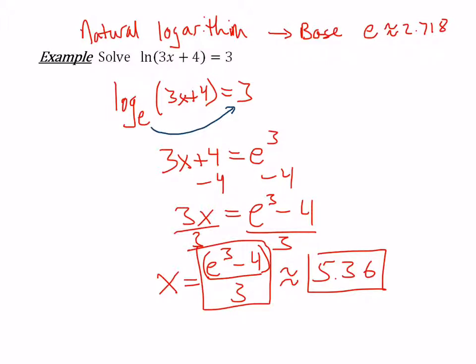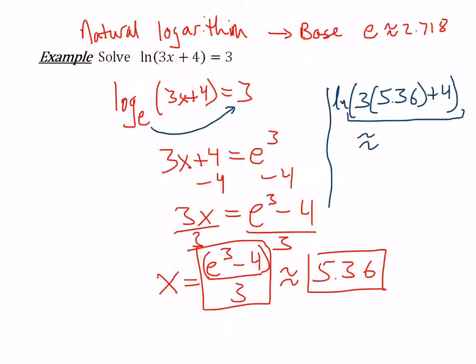This one we can test out on our calculator by just going to our calculator and typing natural log of 3 times. Now there's going to be some rounding error here, but it should give us something close to 3. So if you type that into your calculator, see what you get. And you got to make sure that's all in the parentheses here, ln with all of that. And we should get about 2.9997, which is approximately 3, because we rounded off to 2 decimal places.